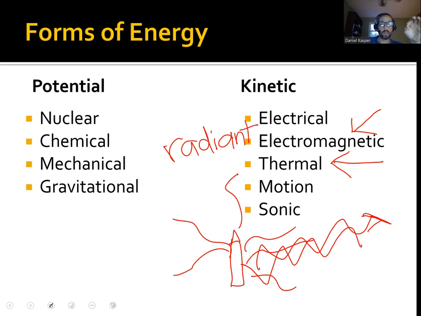I want to be really clear about that, because a lot of people conflate radiant energy with thermal, because they think thermal is heat and it's radiating heat. That's not the case. Radiant energy travels outward in waves, whereas thermal energy is the vibration of the molecules in the substance itself. That's really important. So sunlight, for example, that comes through the window is all radiant energy, because it's waves traveling through space, making it through the Earth's atmosphere and to you. So that's radiant versus thermal.